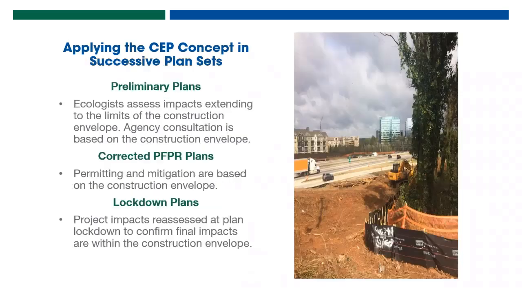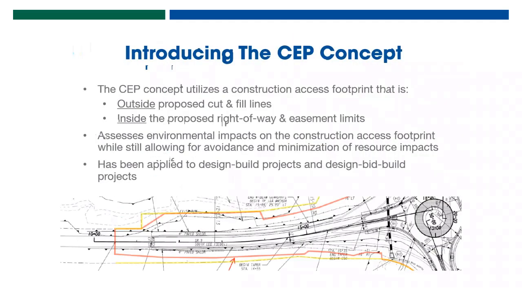Coming out of that A3M, the preliminary plans are going to be provided by the designer, and corrected PFPR plans will, so this is where this is a potential innovation that I need to share with y'all. In this construction envelope permitting process that is being developed, the ecologist would assess the impacts to the limits of the construction envelope.